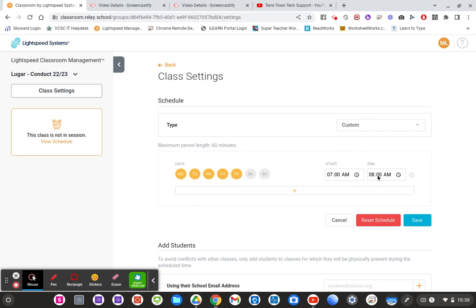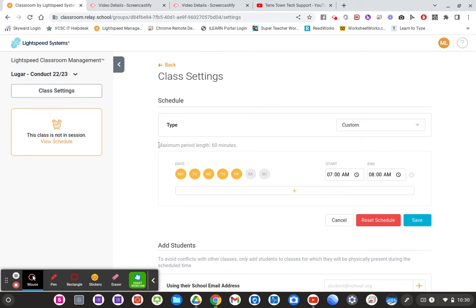And then you can come over to these boxes to set up the time period that you want to be monitoring that. You can see here, I set up my first one from 7 a.m. to 8 a.m. because with students arriving at 7:55, and sometimes we're already getting into things, I didn't want to leave out that first small chunk of the day when I might need to keep an eye on things. It's unlikely that I will, but I'd at least like to have the option.